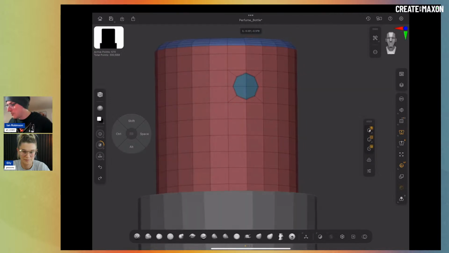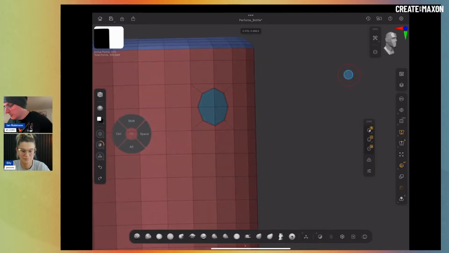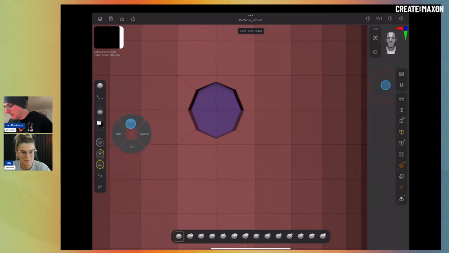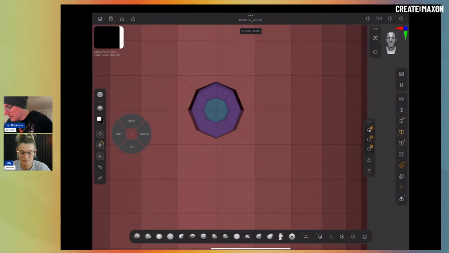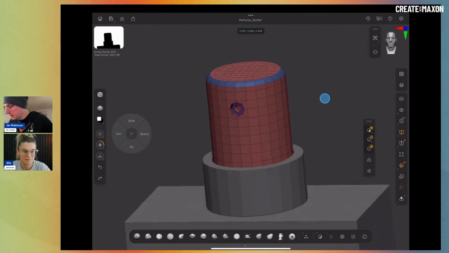And notice it's giving me a polygroup, which is something that we absolutely want. And from here, with QMesh already selected, I can go ahead and press this back and give me this nice little ring. And then I can create another ring right here. Again, tapping Alt to give us a different polygroup. And then I can push this down like this, which will give us that nice effect.